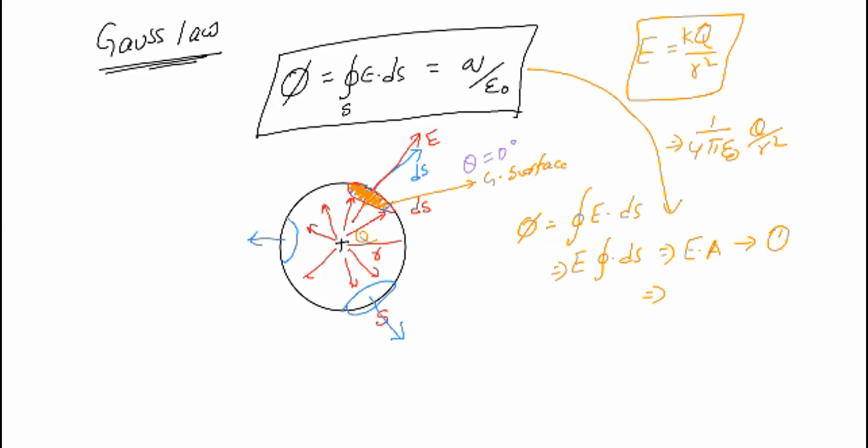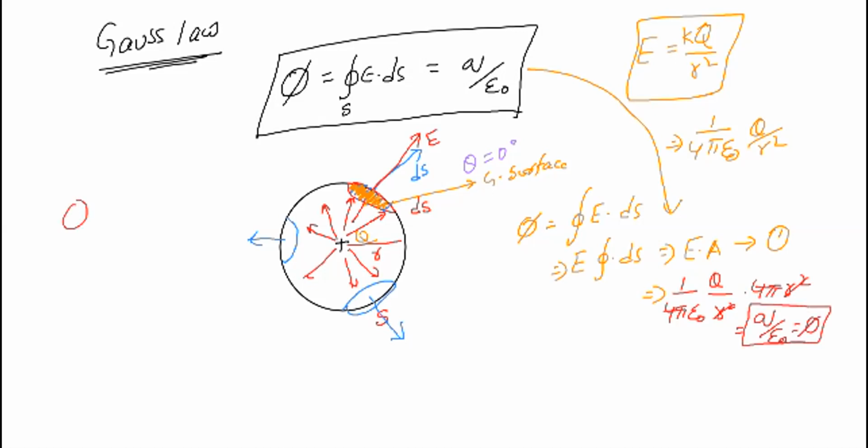So when you are substituting in this relation, electric field E is equal to 1 by 4 pi epsilon naught, Q by R square. And what is the area of a sphere? The area of a sphere is nothing but 4 pi R square. So 4 pi will get cancelled, R square will get cancelled, which is equal to Q by epsilon naught, which is nothing but your flux. So this is your relation for Gauss law.